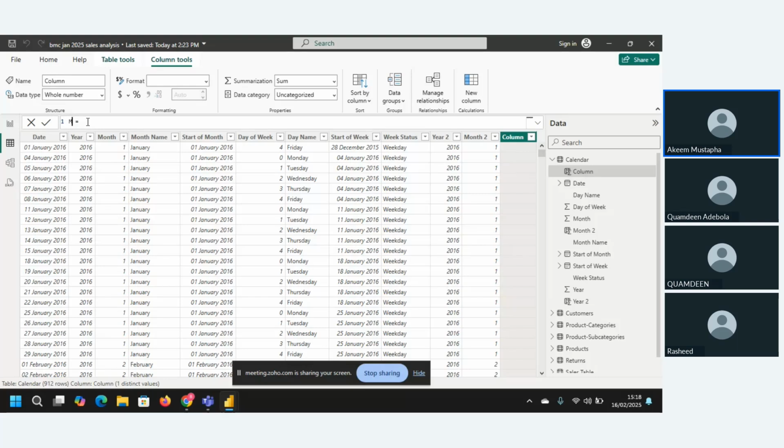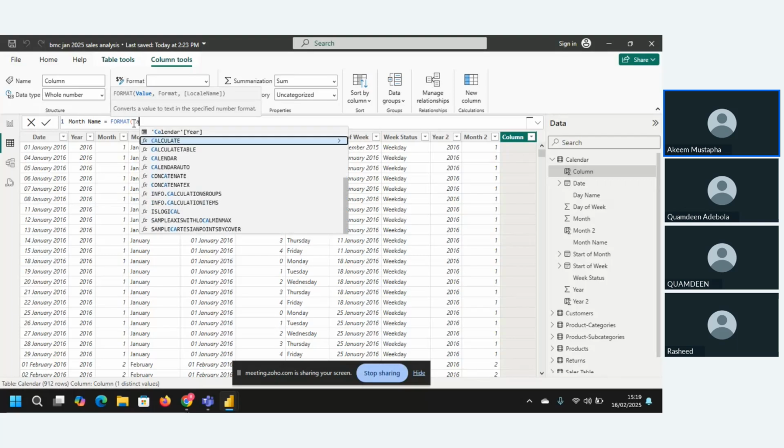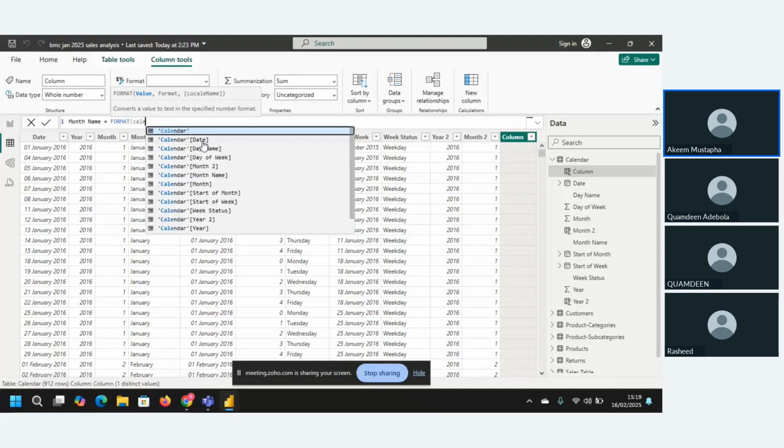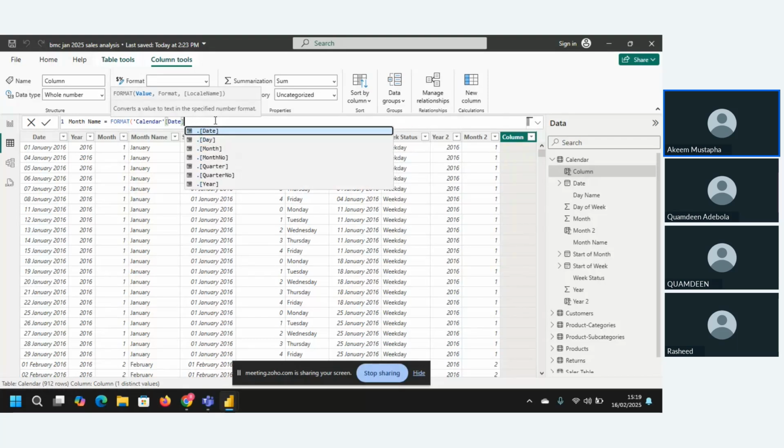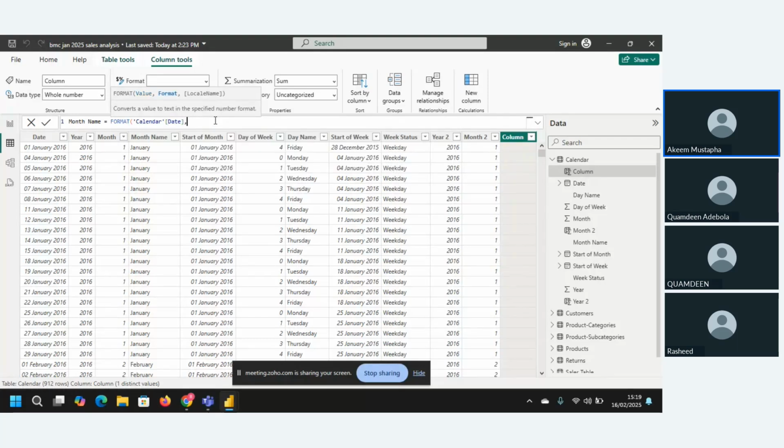Month name. In Excel, we use the text function to extract this. But here in Power BI, we use format. Format calendar date, double quote.